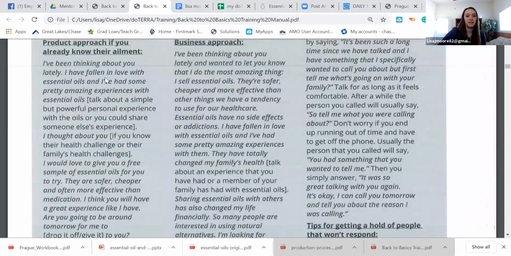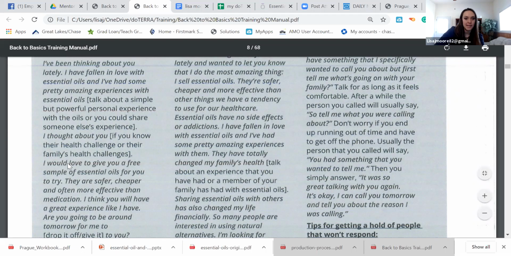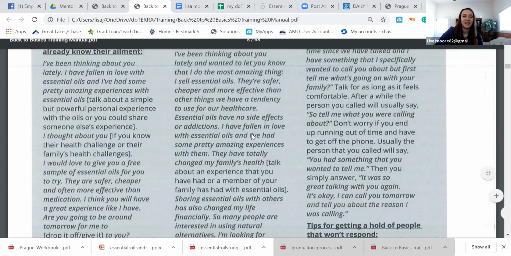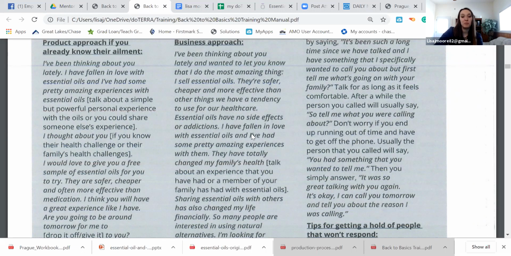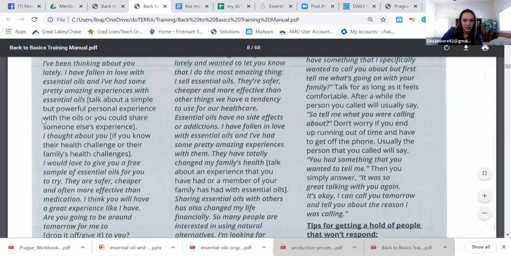So I'm going to invite you to read this with me and pretend 5 times. I'm going to mute myself and you can mute. People might think you're crazy, but try to say it in a normal voice, okay? Because it feels different when you're whispering. Let's read just this one part, because this is the one where you want to give them a sample and you know their ailment.